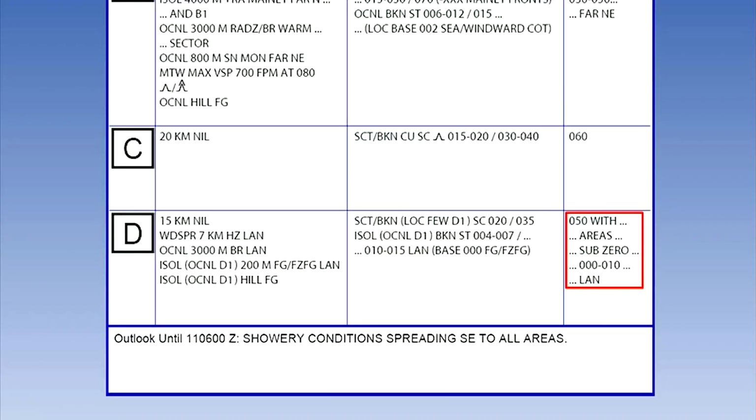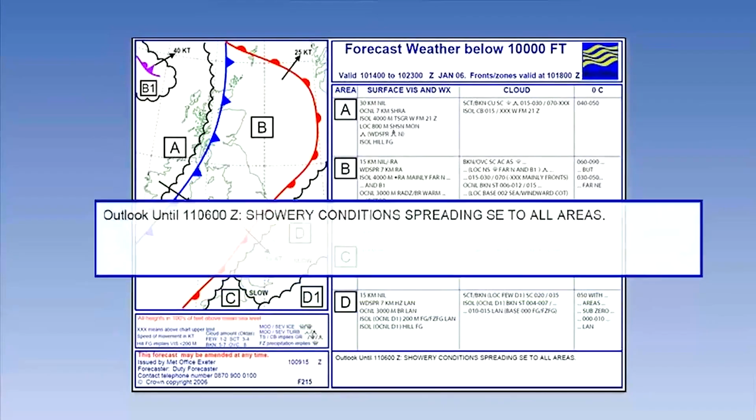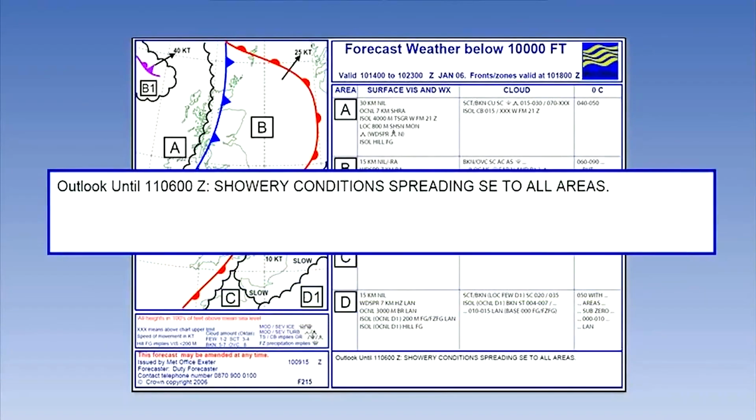In isolated areas, watch for cumulonimbus clouds with bases at 1,500 feet and tops reaching above the chart level to the west, starting at 2100 Zulu. This is a crucial point for your safety. Whenever cumulonimbus clouds are indicated, it implicitly warns of associated severe icing, severe turbulence, and hail.